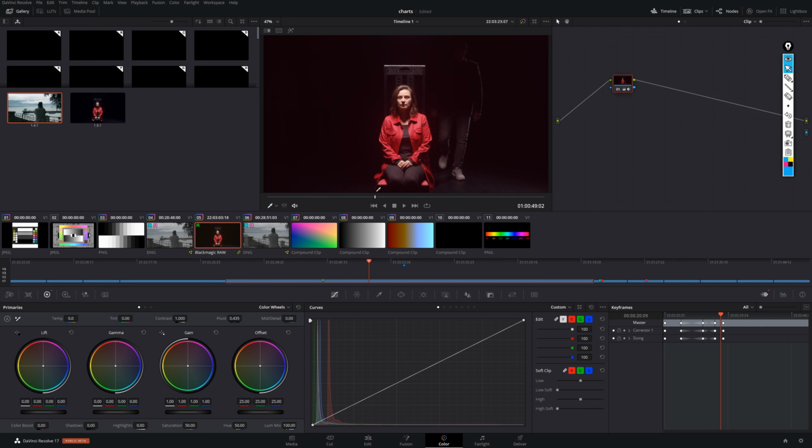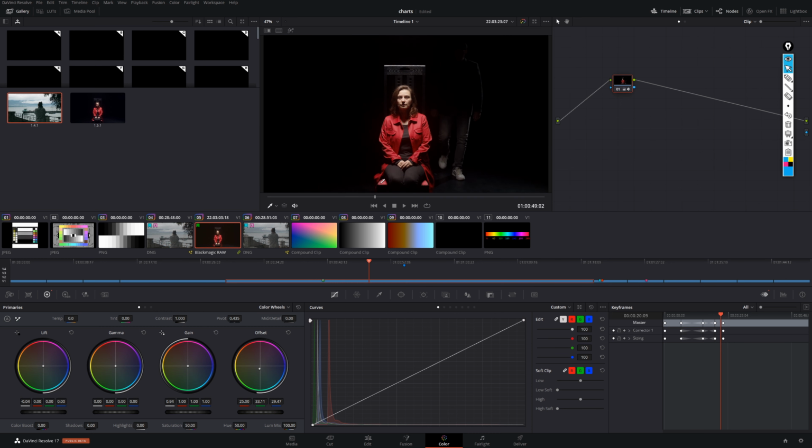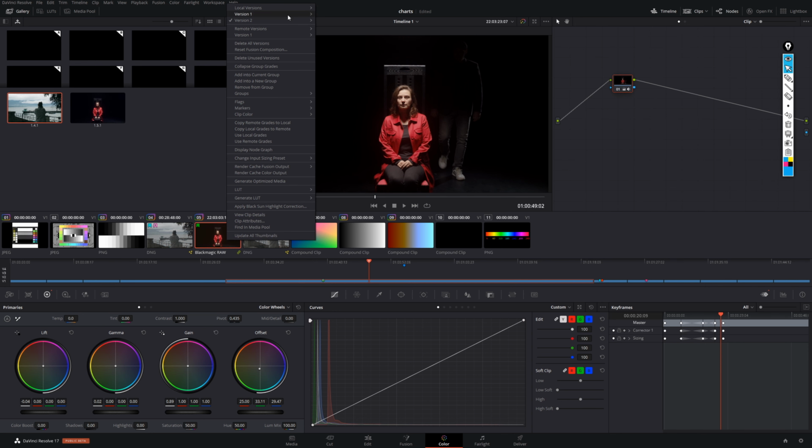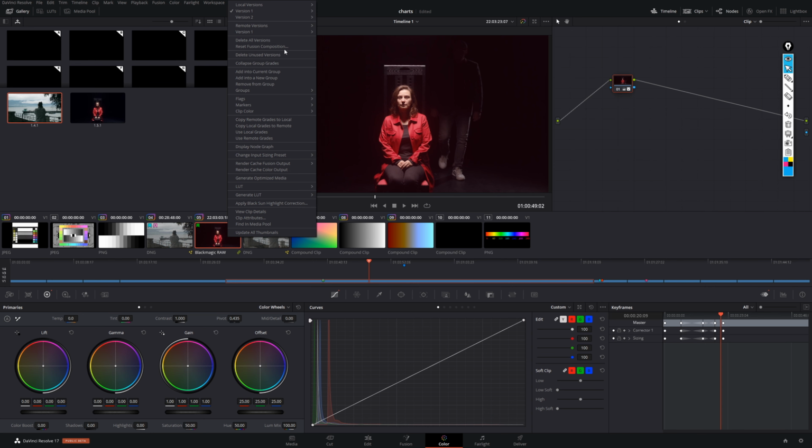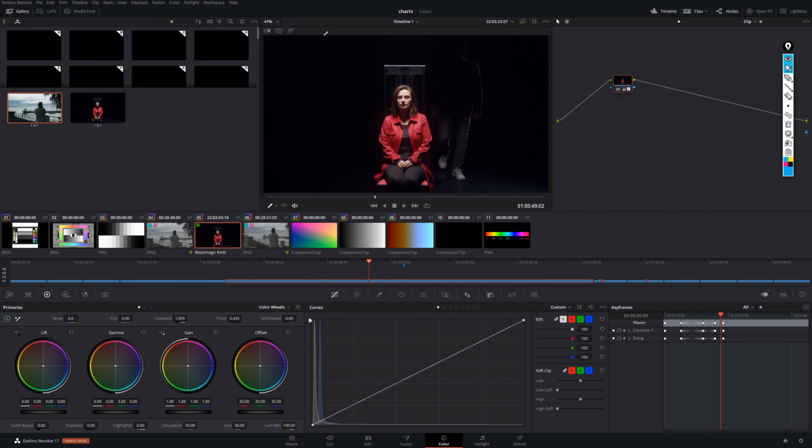Let's head over here. Well, maybe even some more green, whatever. Add some blue. Okay. Maybe drag down the lift a little bit, even drag down the gain a bit, pull up the gamma, whatever. Okay. So now we've actually worked inside our second version, and if we want to go back to the first version, just go here, load, voila. Okay. Same is also true for remote versions. We can head over here. There's our remote version. Looks fine as well.